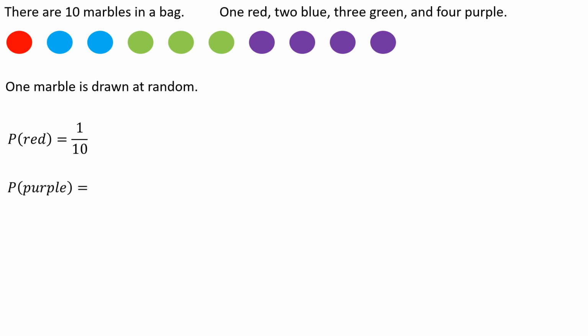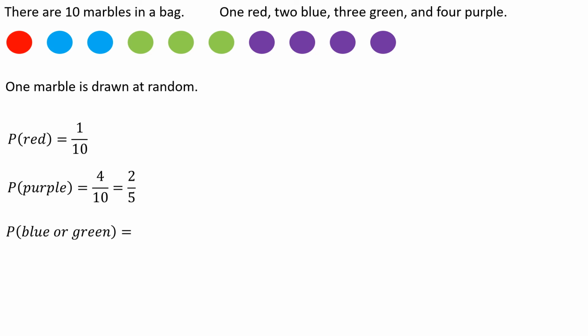Probability of purple. Now, again, I'm going to start over with a full bag of marbles. So let's not pay any heed and say there was a previous question. Okay, so we ignore what we did when we were looking for red. Now say, probability of purple. Well, if there's 10 marbles in that bag, 4 of them are purple. Probability is 4 over 10. And again, reduce the fraction, please.